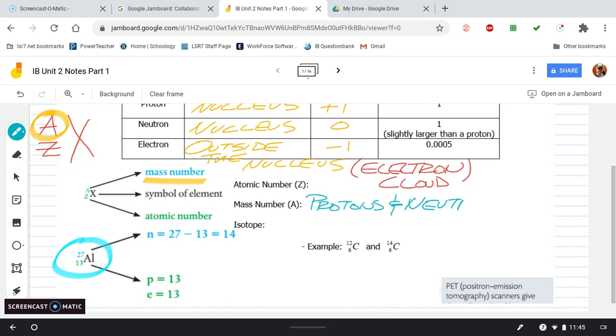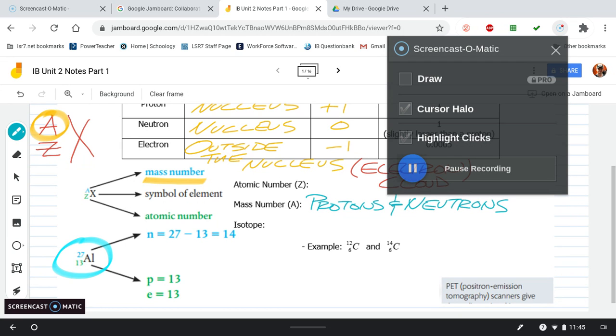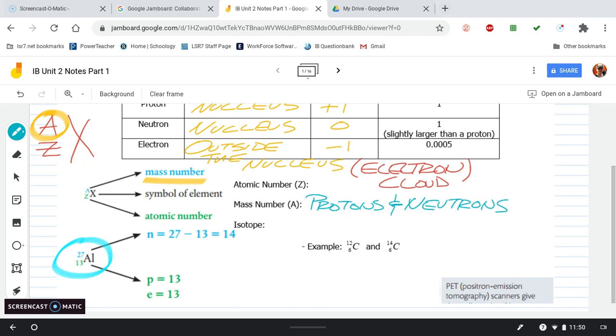You should already know this. This should not be anything particularly specific. We're looking at just things that you did last year, sophomore stuff, but still important stuff here. So let's take a look at the Z. So Z is kind of down here in this lower corner, and that's going to be your atomic number. Just going to get that from the periodic table, and so the atomic number is Z, and that's protons.